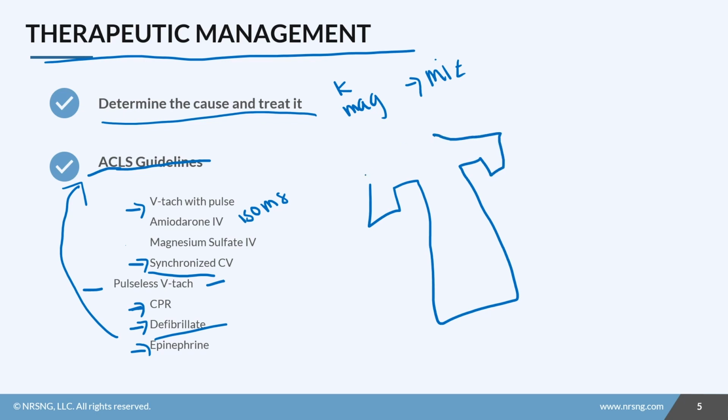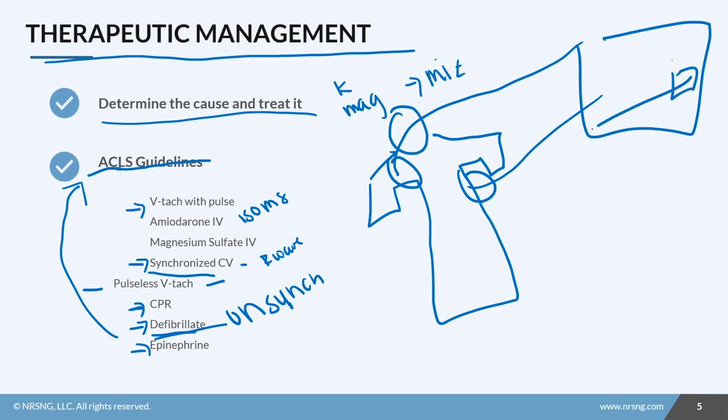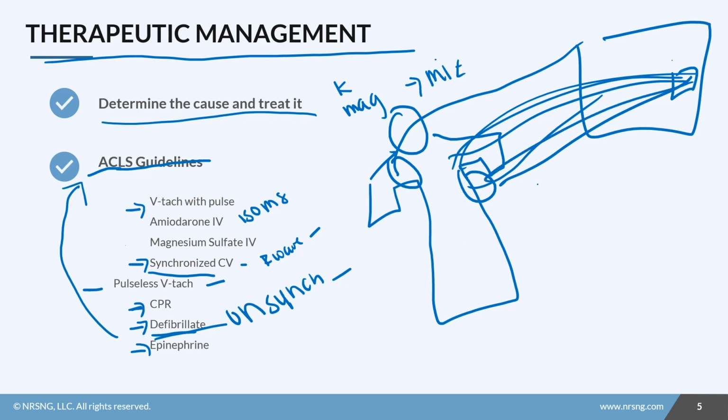So here's my patient. And they are connected to the monitor. And here are the pads attached to my patient. So again, if I set it up for synchronized cardioversion, it syncs with the R waves. So it delivers the shock after repolarization. Unsynchronized cardioversion is the same thing as defibrillate, meaning whenever I push the button here, charge, and then I push the button to send the shock, it just sends it as soon as the button is pushed. Okay? This syncs. This does not sync. This just sends it whenever I push the button. Again, whenever you shock somebody, make sure that no one's touching the patient.